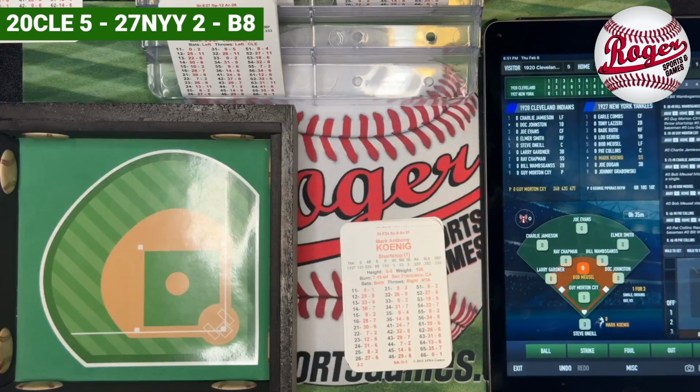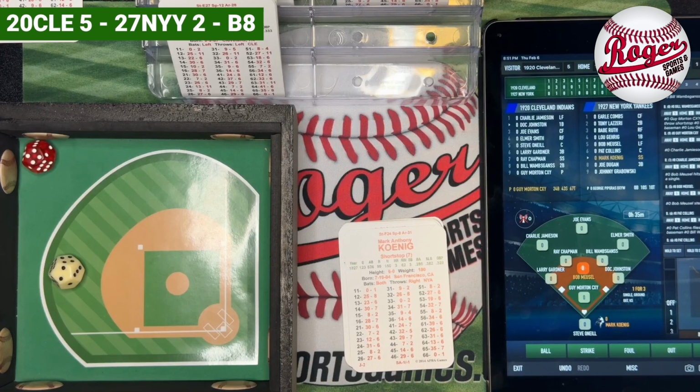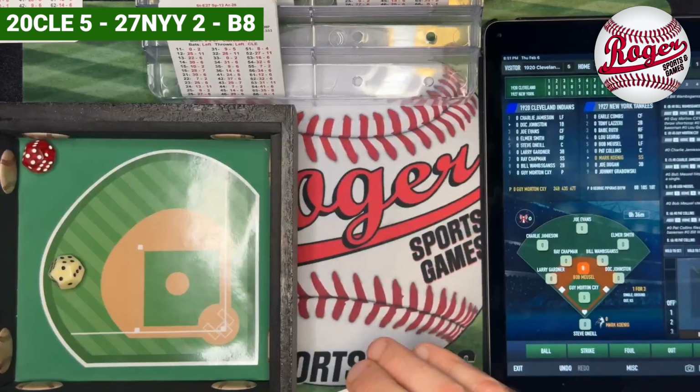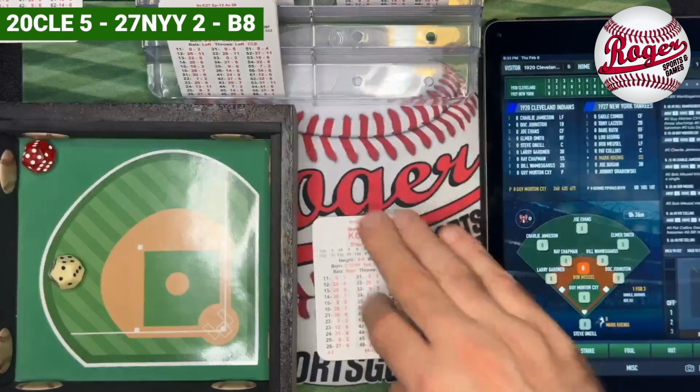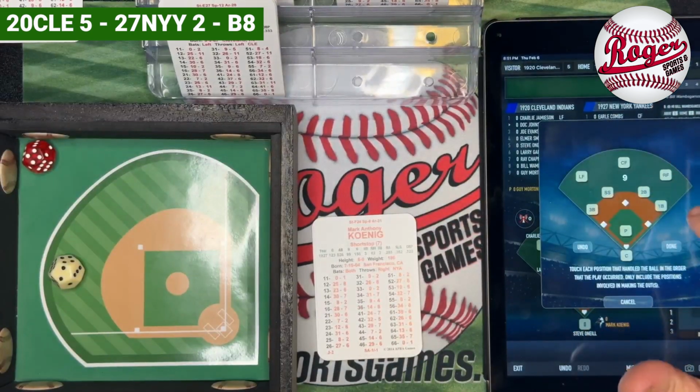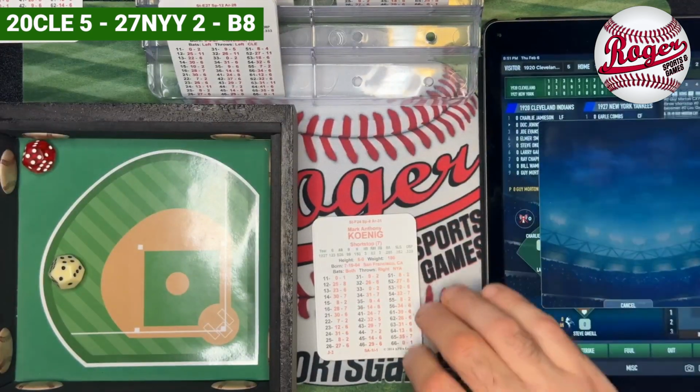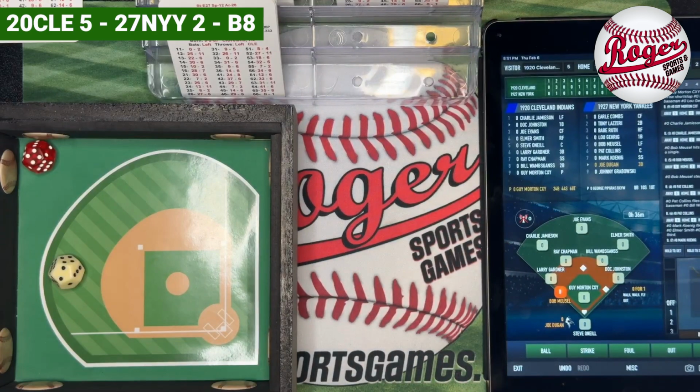Here's Mark Koenig, who is 1 for 3. Fly ball to right, pretty deep, but Elmer Smith's going to make the catch. Bob Musial tags up, and he will advance to third. So there are now 2 outs.